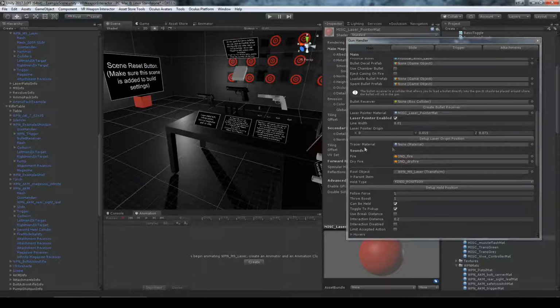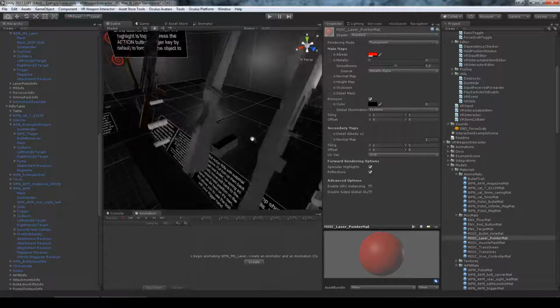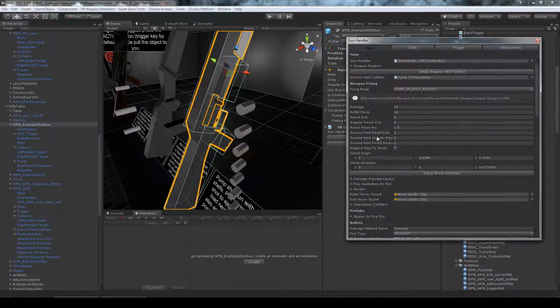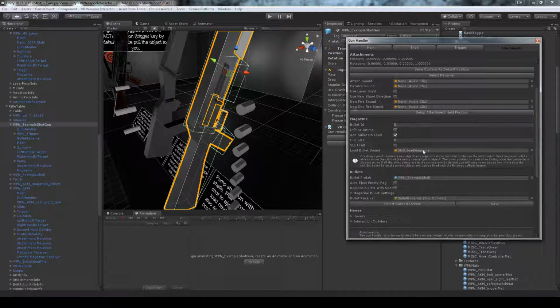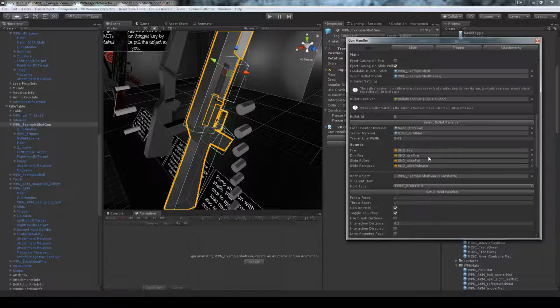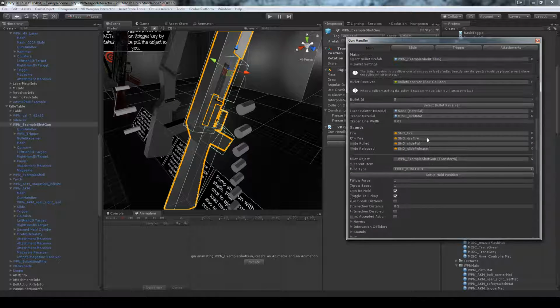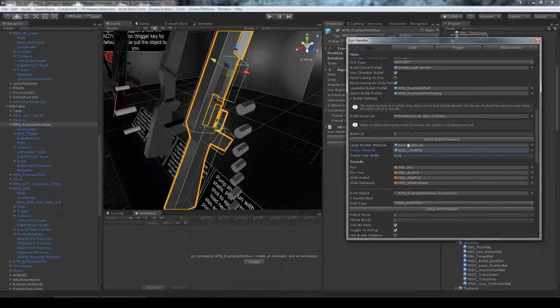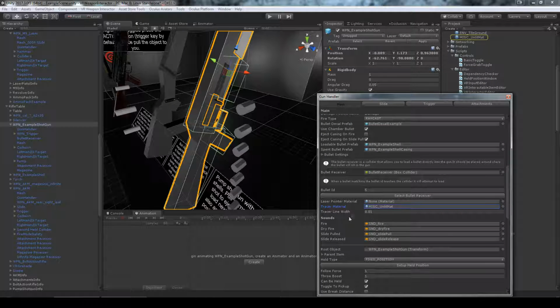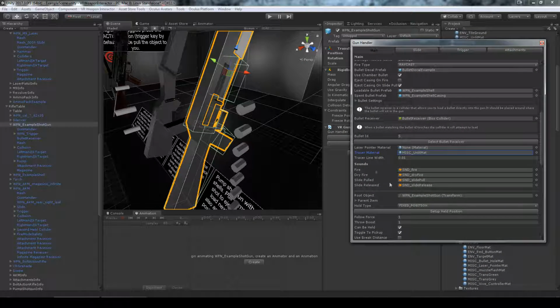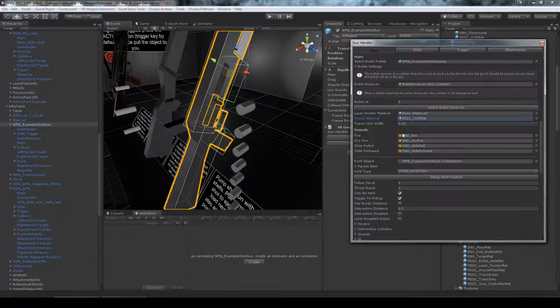Okay, and you can also set tracer rounds. So an example of a gun that uses tracer rounds is the shotgun. I use that in order to show the spread of the shot. And so it just uses this, and again, it just asks for a material and its thickness, and that's all you need for that. We have a few sounds here.